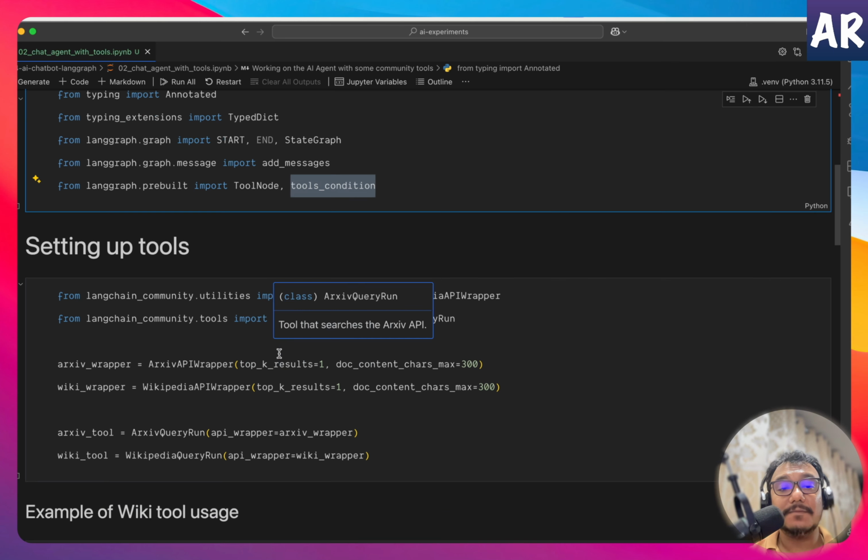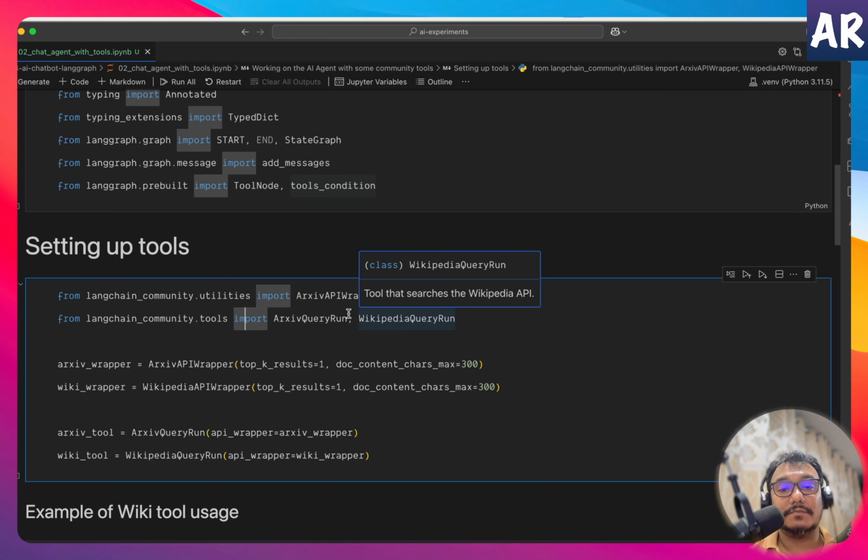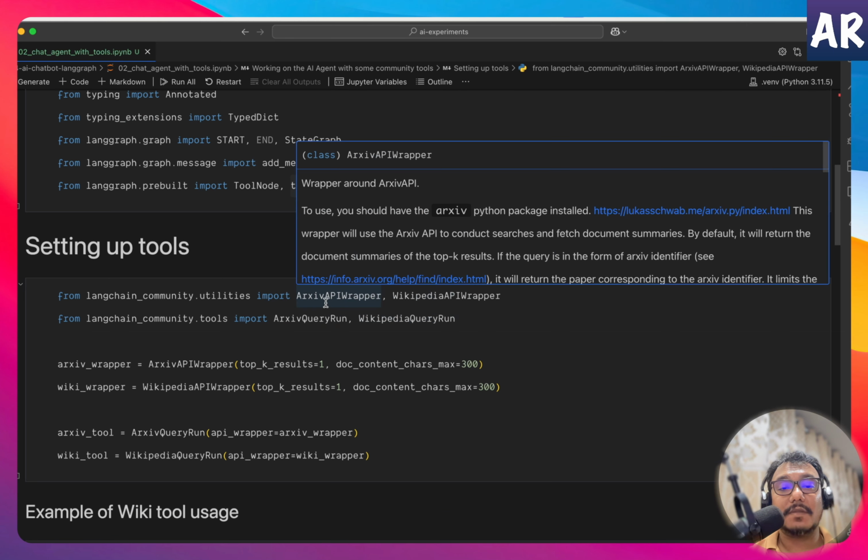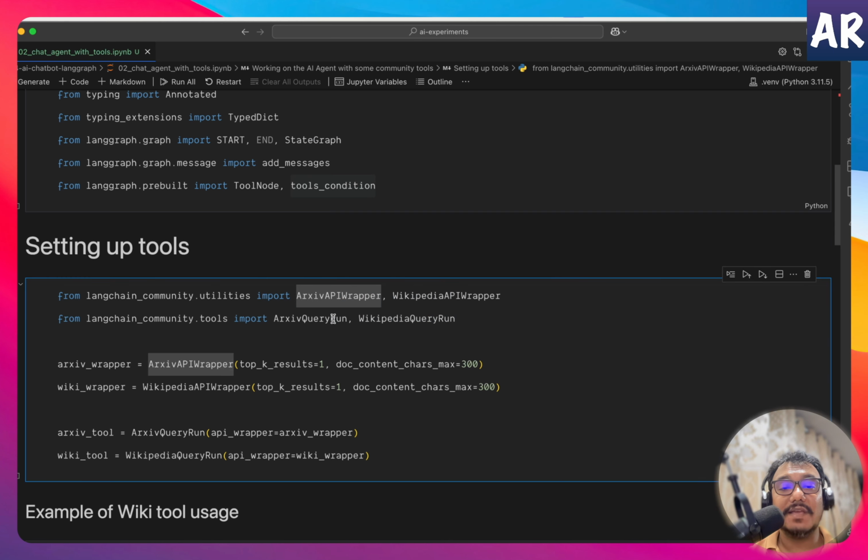Because we have tools, I will get this ARXIV. It's basically an API wrapper where there are a lot of research papers, so you can search for that and it will give you results. And I have the Wikipedia wrapper. These are some utilities, and then they have their tools.